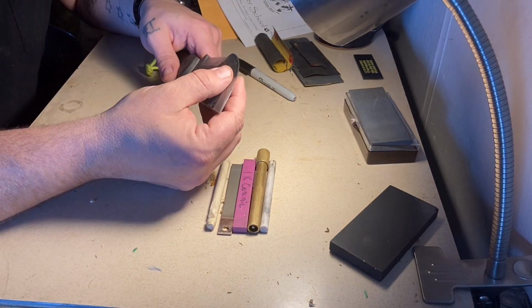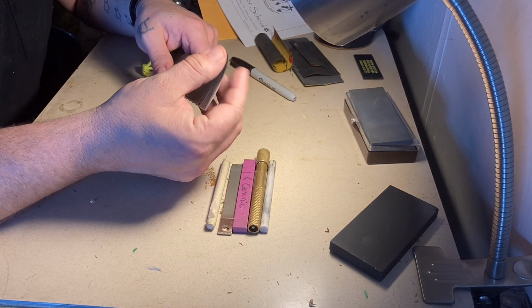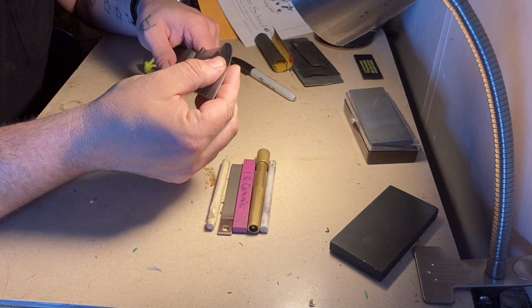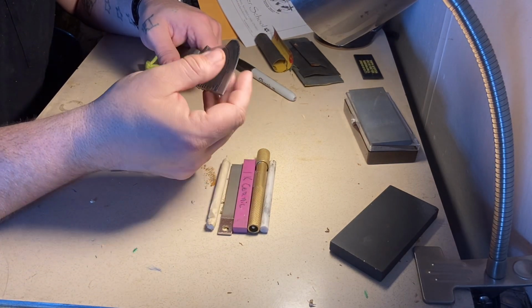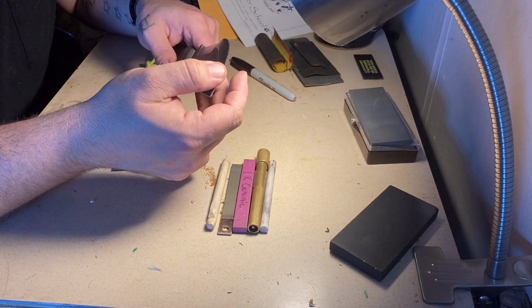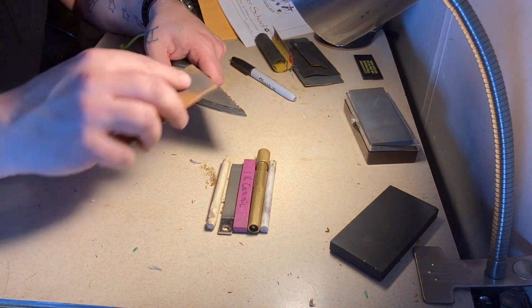And what that does is that maintains this. This is getting thinner as this edge gets thicker. Say you get like a 20-degree edge, that'll make sure that that 20-degree edge still stays around 20 degrees and it doesn't get wider and wider and wider the farther back you sharpen it. So like I say, I just do it both ways.